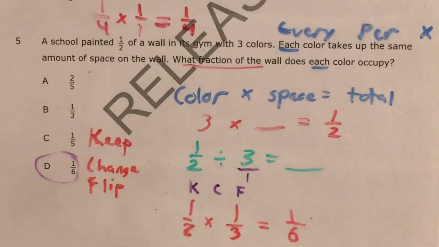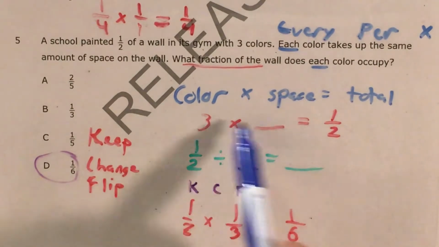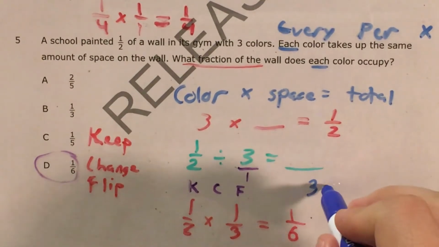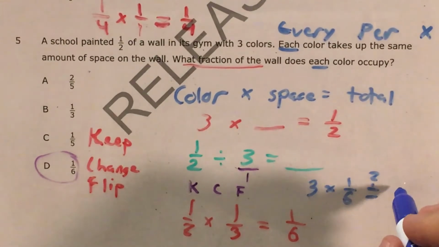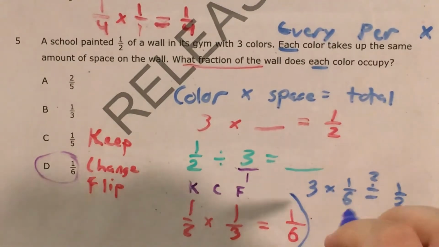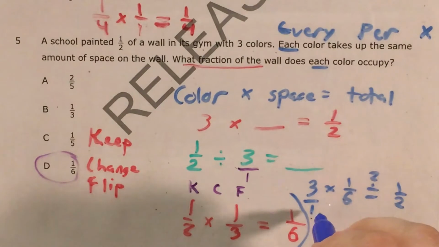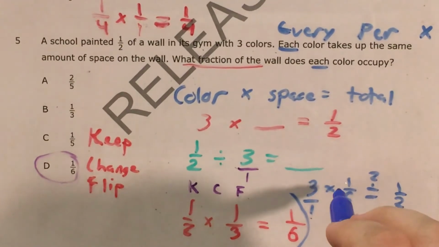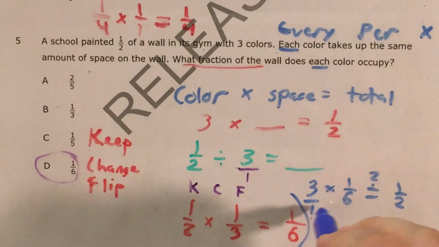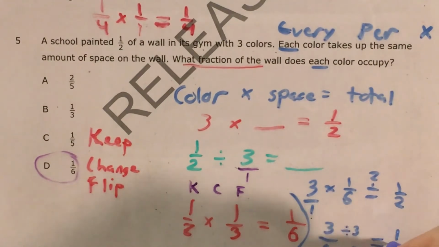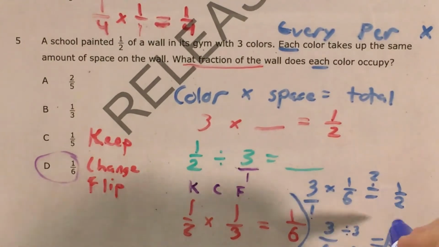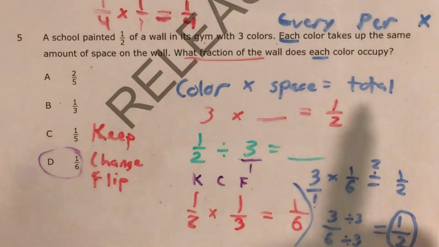And I'm going to make sure that if I plug that back into this original equation, that 3 times 1/6, and I have a question mark here because I'm testing this, would still get me 1/2. Let me separate that. 3, I'm going to turn into 3 over 1, once again, and I'm going to multiply numerators. 3 times 1 is 3. I'm going to multiply denominators. 1 times 6 is 6. And now, if I simplify this fraction, I can see that 3 goes into both of these. 3 divided by 3 is 1. 6 divided by 3 is 2. Okay, that's good. That's really good that we went ahead and checked that.